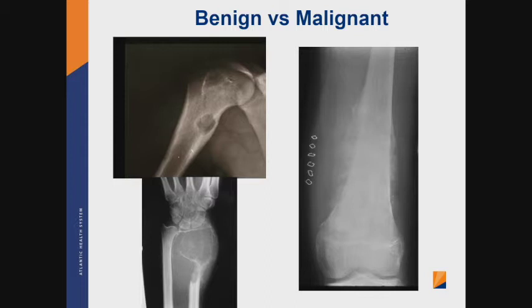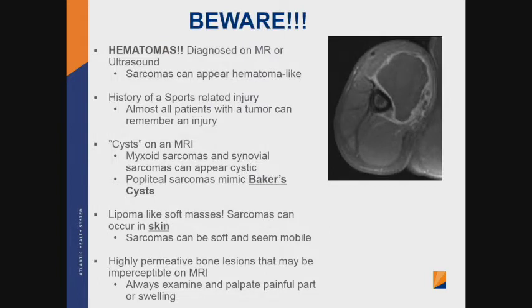worrisome sign. Now, down in the lower left here, this is actually a benign giant cell tumor of bone, a very aggressive, extensive one. It's destroyed the bone, it's formed this enormous soft tissue mass, yet it's benign. It's not going to metastasize, but it's grown aggressively in the arm and naturally needs some form of surgery. The way you can tell that this is probably benign is if you look here at the junction of the tumor with the normal bone, you see a sharp cutoff or a sharp delineation. Okay, so some things to be aware of.